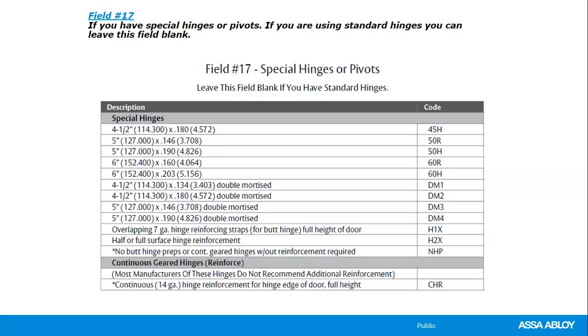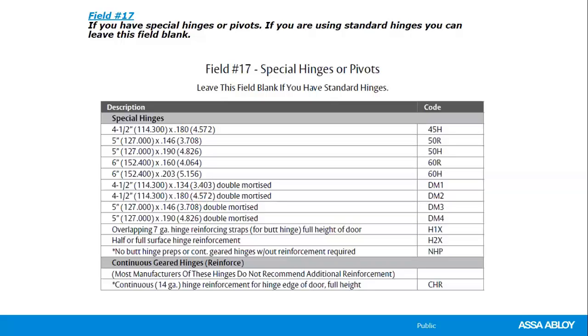right? .134 is standard for 4.5. .180 is for your heavyweight 4.5. Yeah, but 4-5H is going to give you your heavyweight .180. So just leaving it blank will get you a standard 4.5-inch .134 hinge prep on a special order door. Okay. All right, so you'll leave that blank if it's the standard one, for 4.5 standard or heavyweight, correct?